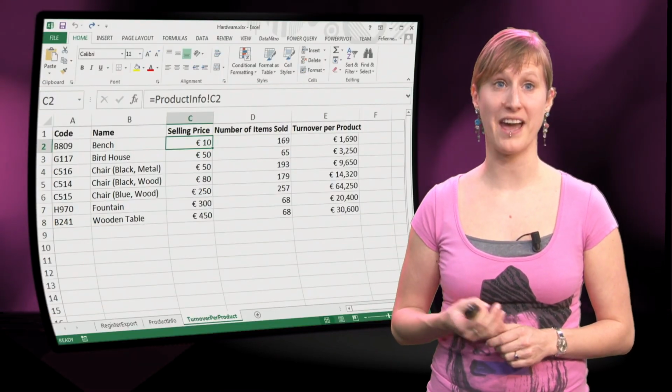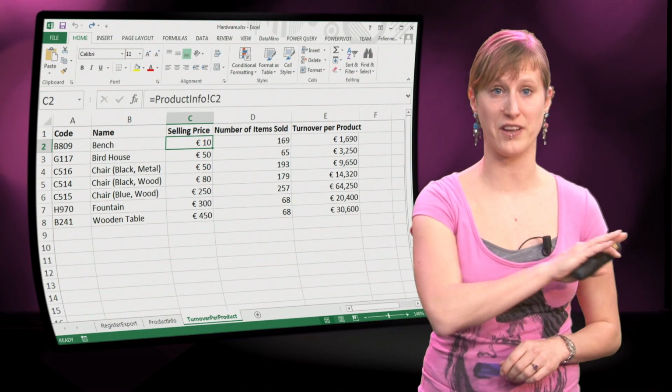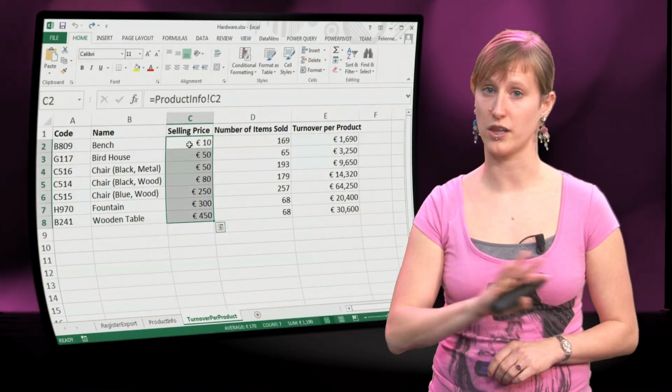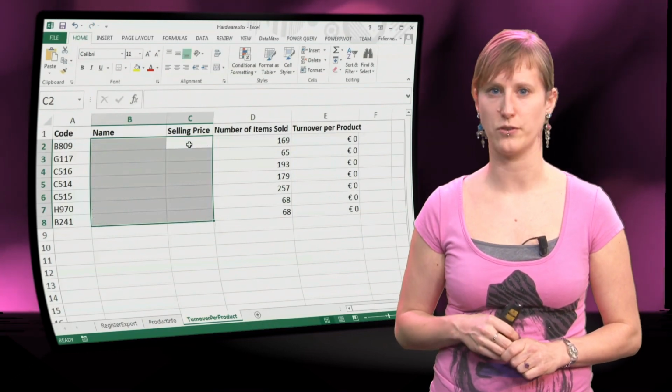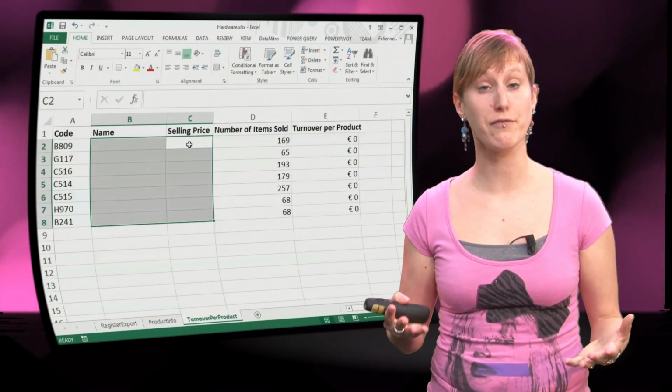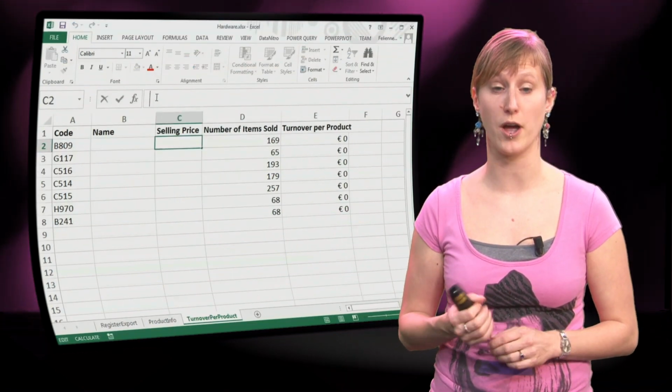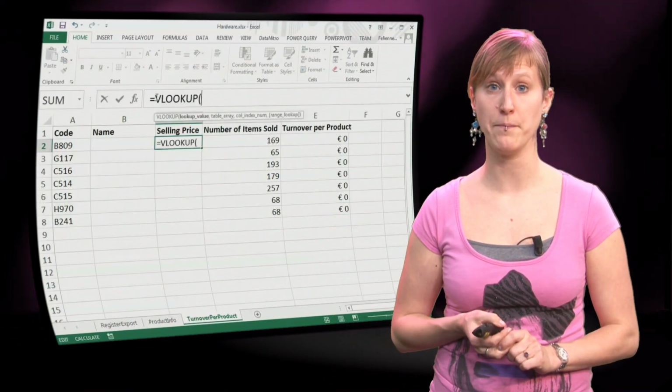We use a formula here. First of all, we're going to get rid of those direct links. We will select them and just right-click, clear contents. We don't want to see those direct links again. Now we have room to input our new formula, the VLOOKUP. So we just type VLOOKUP in our formula.